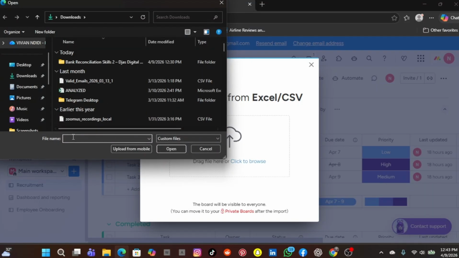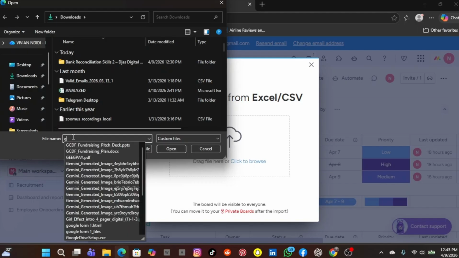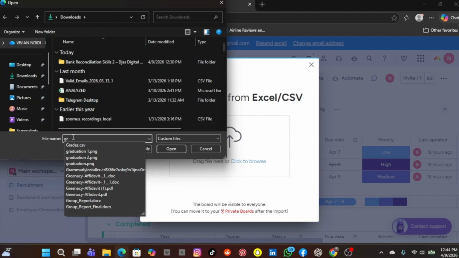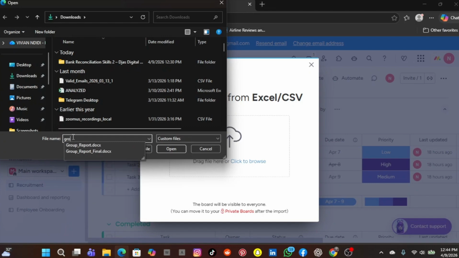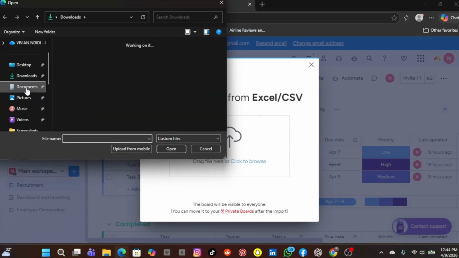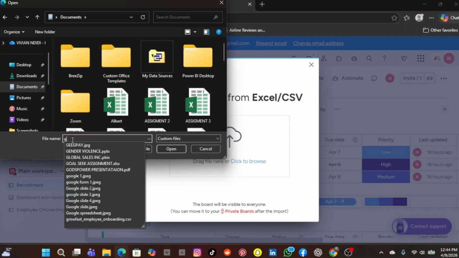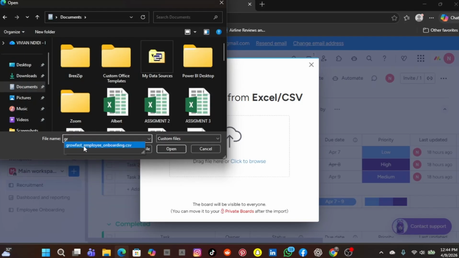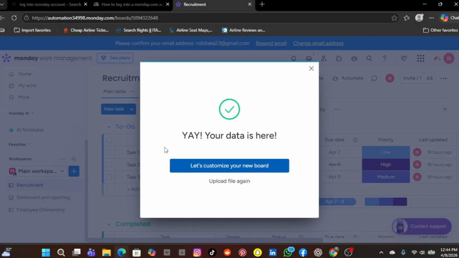When I click to browse, I come here and select, because there's this CSV file. I have used it to work before.